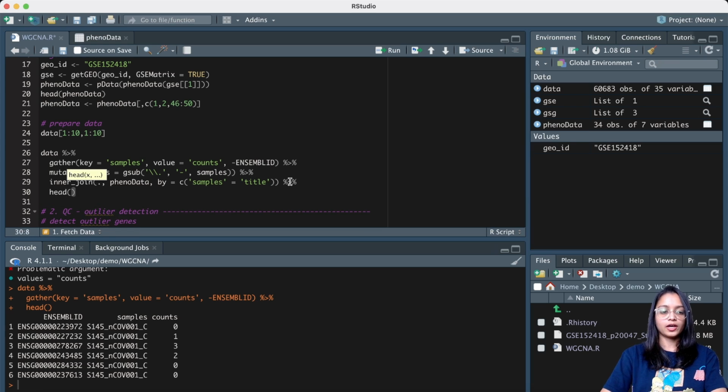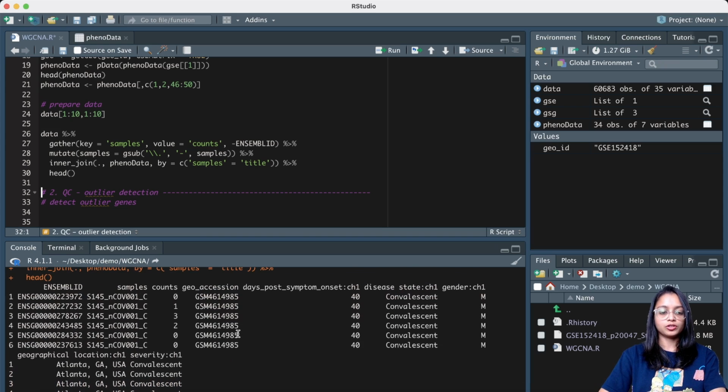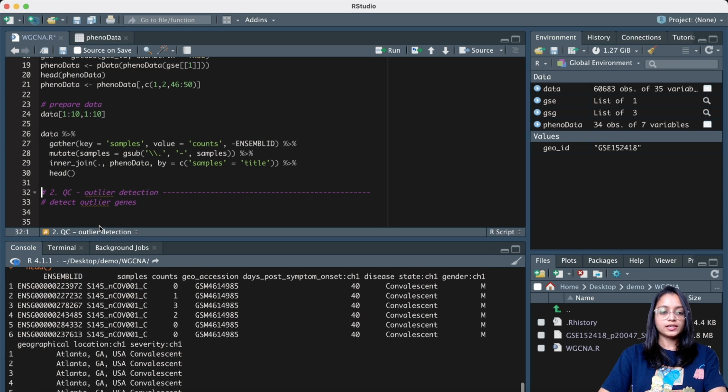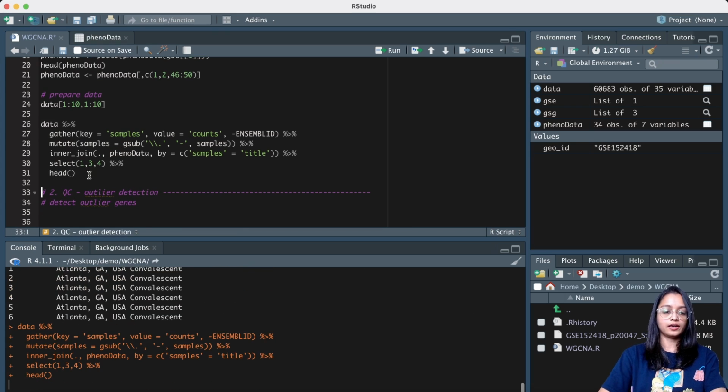And now let us take a look at this. So ideally we would also have all the other phenotypic data, that is the other columns in the pheno data, in addition to the columns that we have. So now let us subset these only to keep the columns that we want. So I want column 1, that is the ensemble ID. I do not want this column, I want the column counts, and I want the GEOquery. So I want columns 1, 3 and 4. So let us subset these columns. Let's take a look at that.